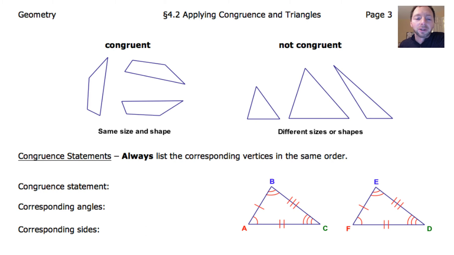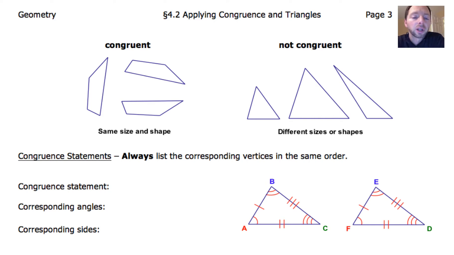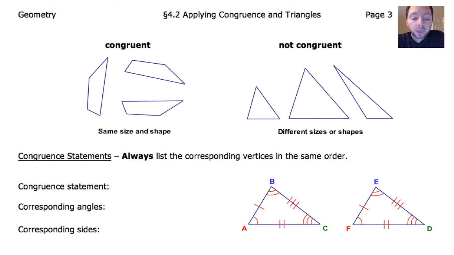Now, let's take a look at what we've got to do today. First thing we want to take a look at are types of figures — see which ones are congruent, which ones are not congruent. Congruent angles and congruent sides are each going to be notated by certain ways. Congruent just means it's going to have the same size and the same shape. When you write a congruent statement, it's always going to list the corresponding vertices in the same order — that's going to be a really important thing.